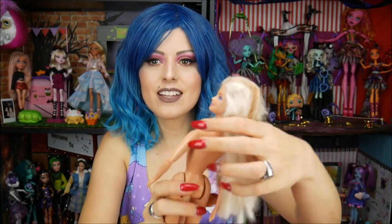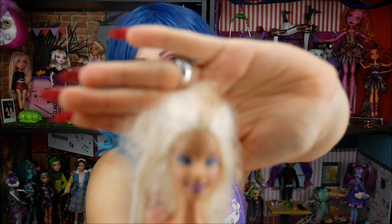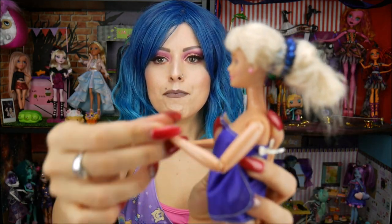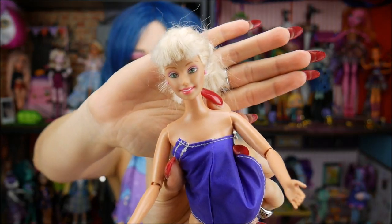This Barbie is not doing so well. She's nude, so I'm not going to put her in the camera, but her legs are very dangly. She just has a normal Barbie face — she might not make it very far. And then we have this one wearing a skirt as a dress. So two Barbies — in the early 2000s, they attempted to do articulation and all it was was just an elbow bend. Here, this is her just bending that elbow, and that's all she did. Very simple. Those two Barbies are not doing so good.